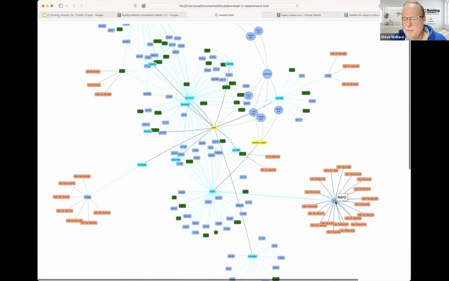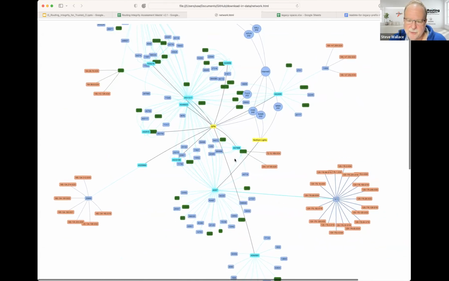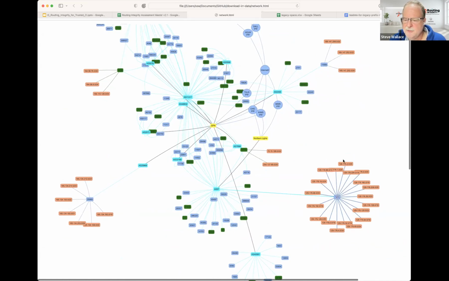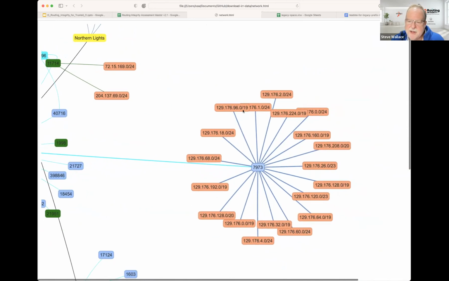Then we have another color. Mayo is connected through Northern Lights, and we have this other color, an almost pinkish color here. These are actual IP network ranges, and what this color depicts is ranges of addresses that we would see routes for within the Internet2 network, but we're seeing a more specific route in the commodity network. So because there's a more specific route in the commodity network, traffic would not take Internet2 to get to those addresses. The range of IP addresses represented by each of these routes would be forced to take the commodity route, not Internet2, to get to Mayo.